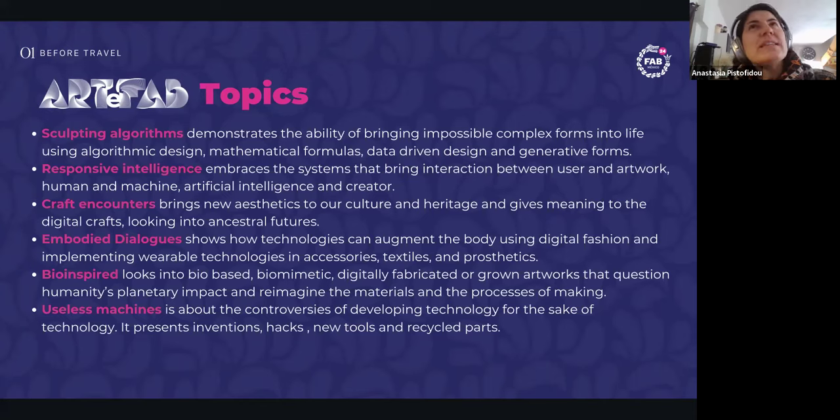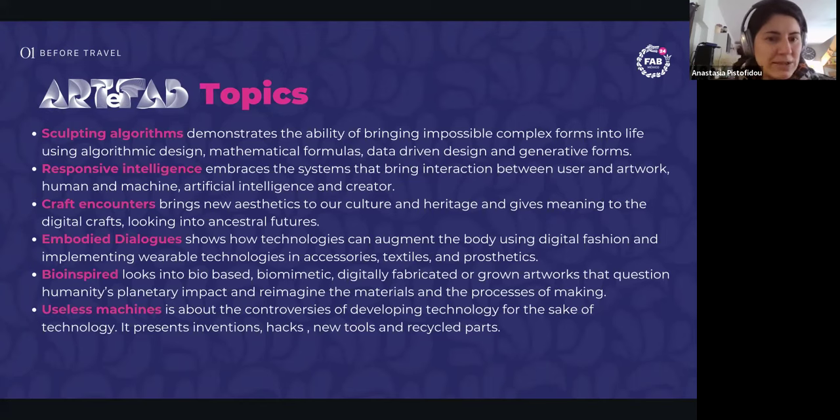Craft Encounters is what we call digital craftsmanship, bringing back heritage and new aesthetics through technology. Embodied Dialogues is how technologies augment the body: digital fashion, wearables, accessories, textiles, prosthetics, materials.